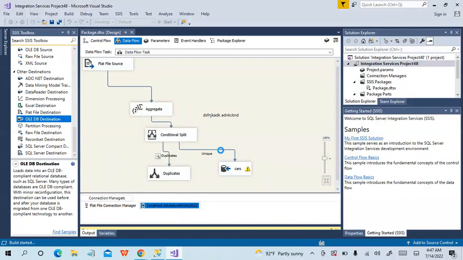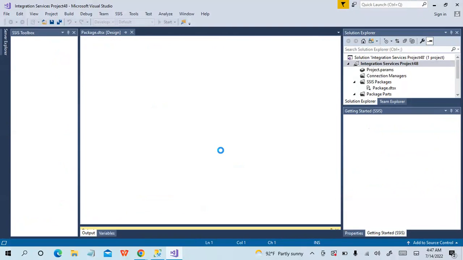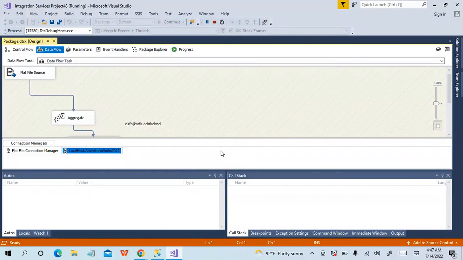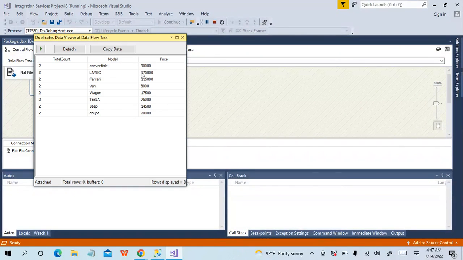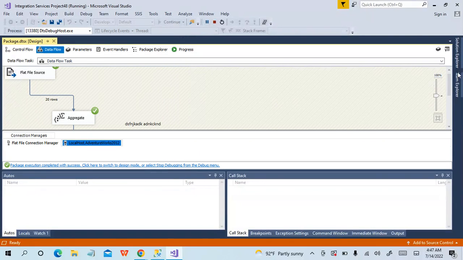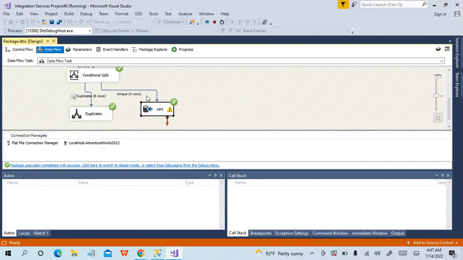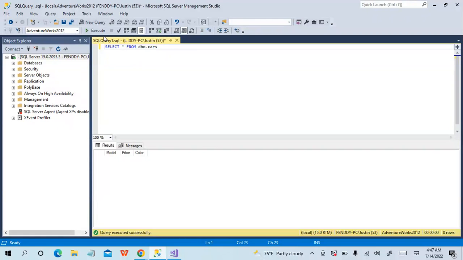I wanted to enable it, but we'll see it in the table, so it doesn't matter. I enabled data viewer just for our duplicates, so we're able to see our duplicates. However, I didn't enable the data viewer for our unique, which I should have. But we could also see the end result, our unique, in our table.